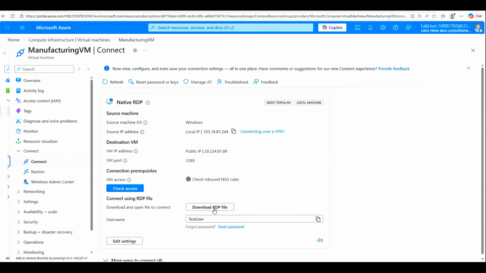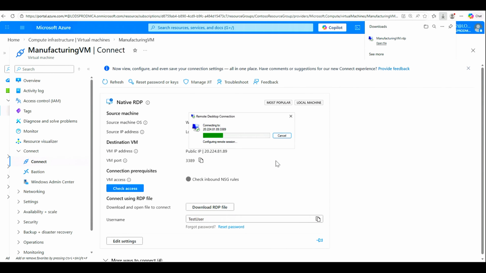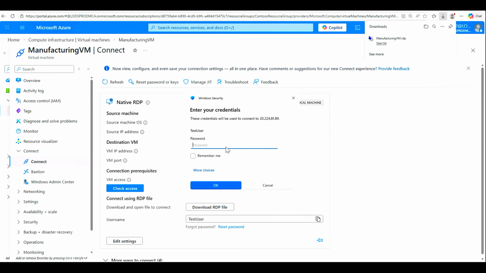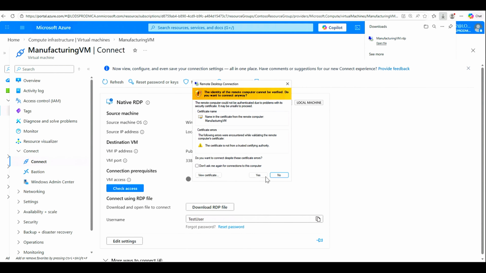So download that RDP file and then click keep and then click on open file and then click connect here and give the password and then click OK. Click yes.